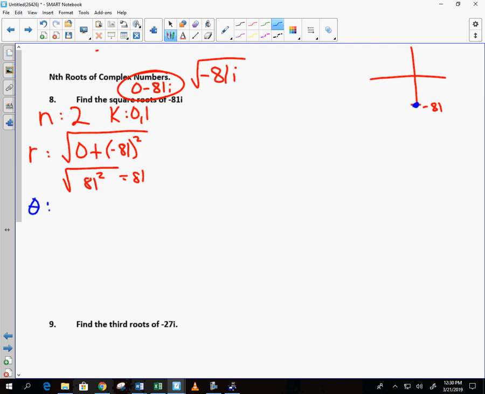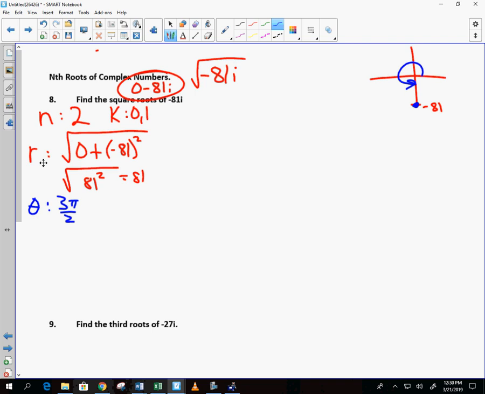So I have to determine theta. Instead of setting up tangent of theta is equal to b over a, which is fine if you want to do that, can somebody else tell me where my location is? 270 converted to degrees. Three pi over 2. All right, great. Okay, good. Nice job. So if you wanted to set it up, you could figure out the same way.